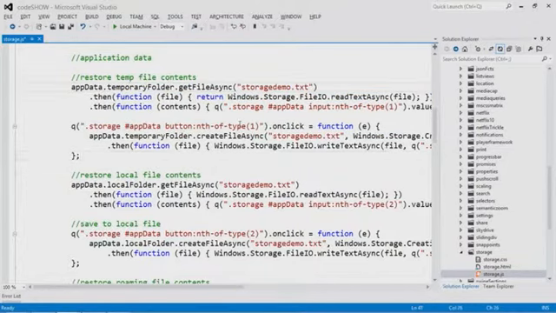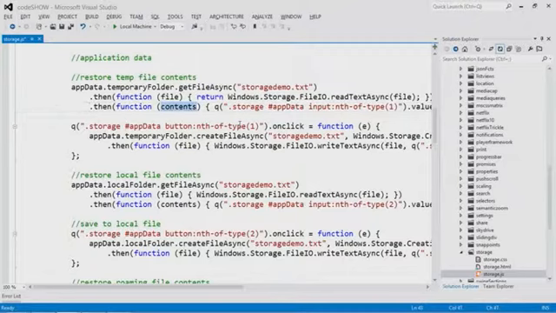So I basically just get this temporary folder, and from that folder I call the get file async function and tell it what file I'm looking for. And then in my then, I get to specify file. And so now in that then function, in that function I can access file, and it is the file that it just read from the temporary folder. So I can read the text in that file using read text async of the file, and then I chain on another then, and the value or the payload of that promise is contents.